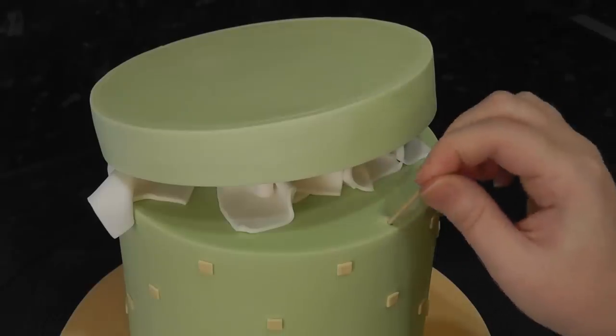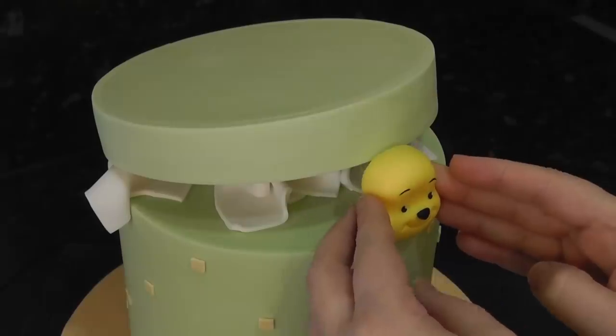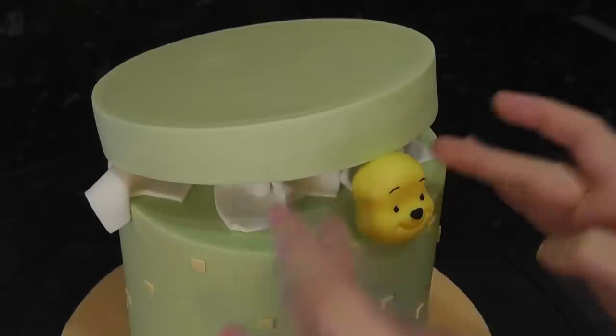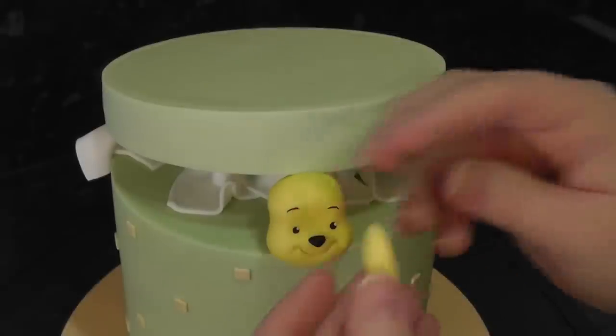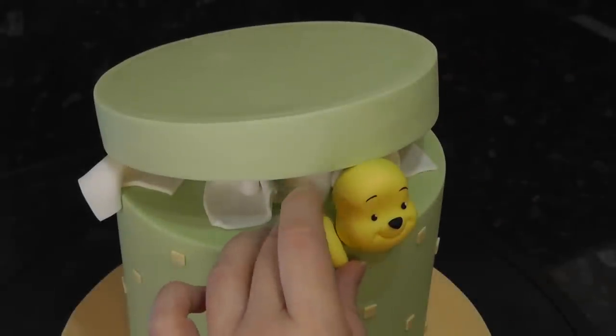Insert a cocktail stick at the front at an angle to support the head. Gently slide it down the stick, and if you can, tuck it under the lid to hold it steady. His arms are simple yellow sausages wrapped around either side of the head and secured with water.